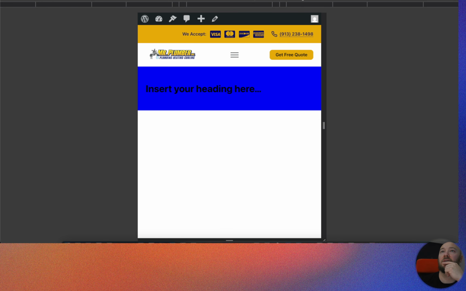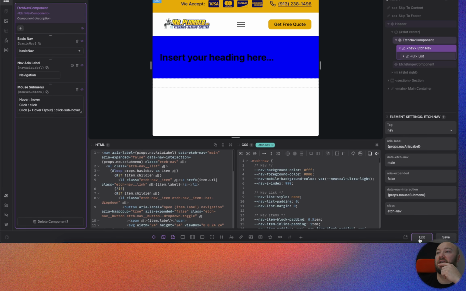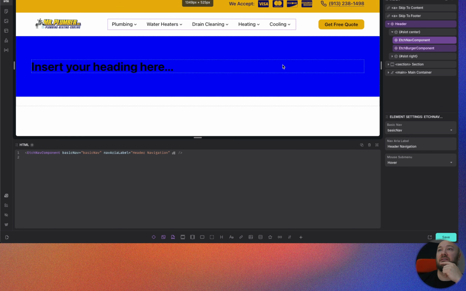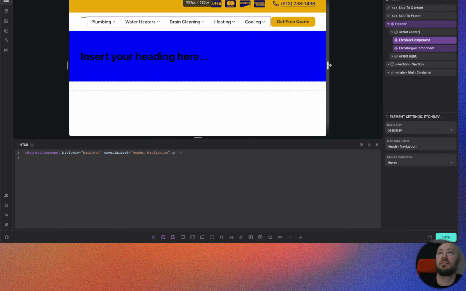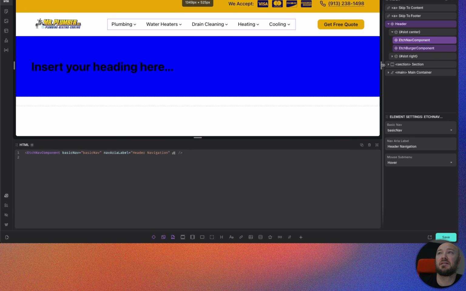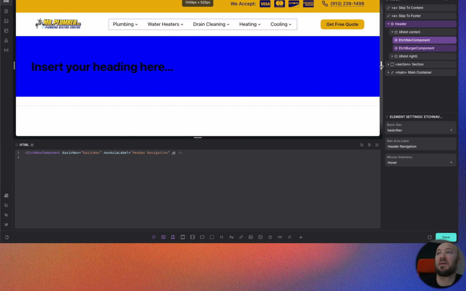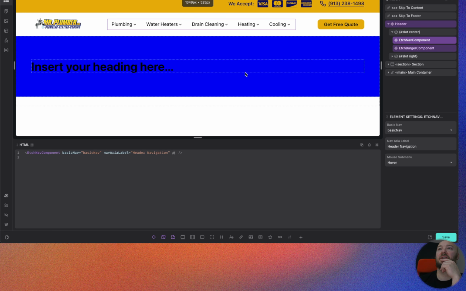All right, so let's go back out of here. I'm going to hit exit. We can bring this back to full size. So just double click that and it pops back over to full width. So next we want to start working on our sizing here as we go down to mobile. So some of this stuff we're going to drop out of here, some of it we're going to leave.